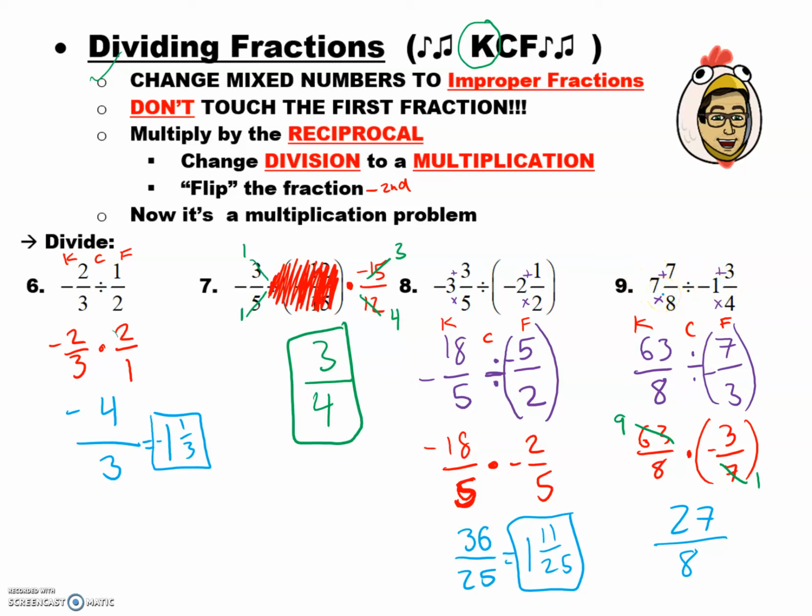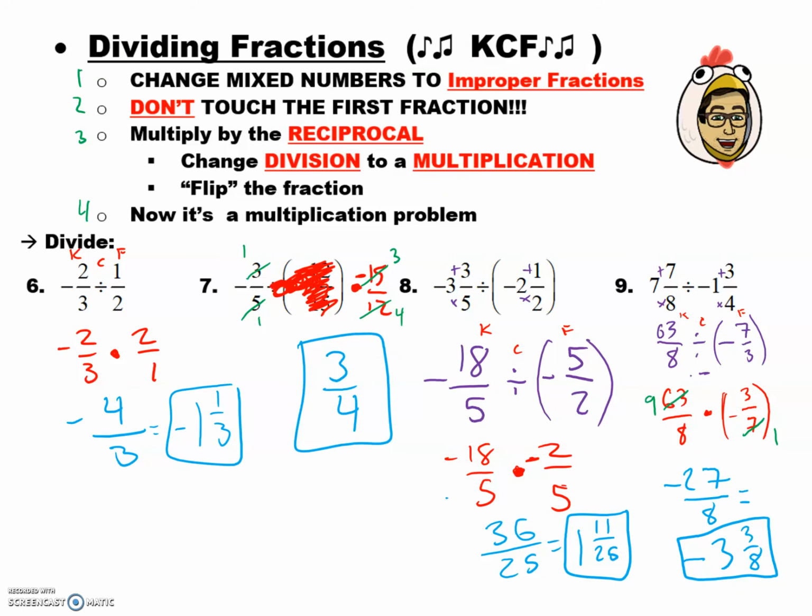Might be a good idea, just like we do with addition and subtraction, identify your sign right from the start. It might be a good idea. It's up to you if you decide that. 8 goes into 27 3 times. 8 times 3 is 24. So with a remainder of 3, 3/8 is fully simplified, and of course it's going to be negative. All right. That is that. We are done with your division notes.